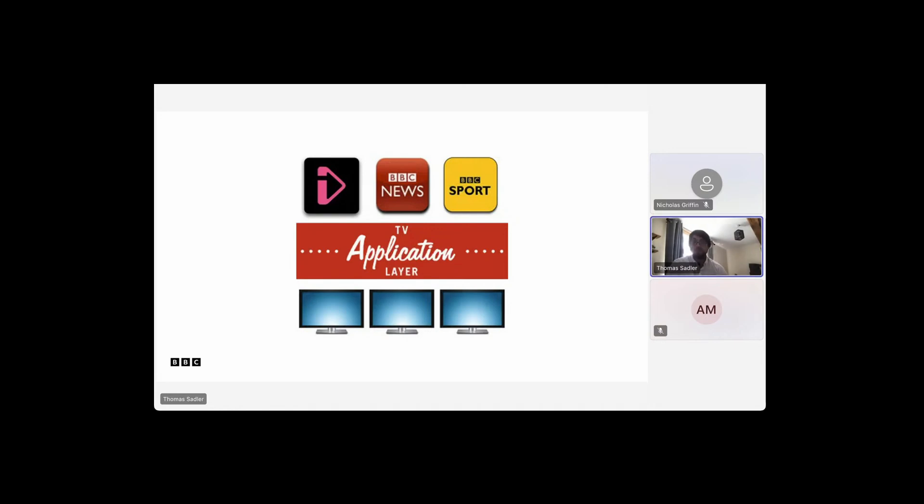Similar problems still exist today — Mo was talking about React Native and targeting device fragmentation. Our strategy is still web apps; we might go partially native at some point in the future, but having web standards and being able to build a single web app for most devices gives us reusability, reduces waste, and all that good stuff. TAL solved a lot of these problems for us — it provided abstractions around rendering.